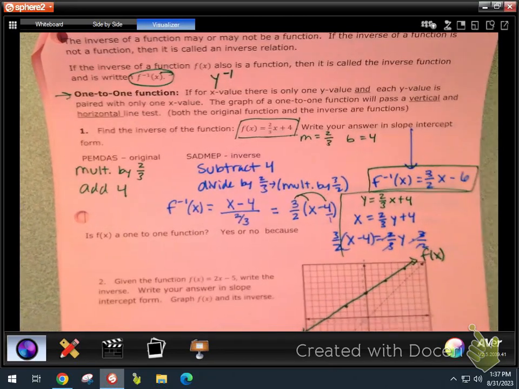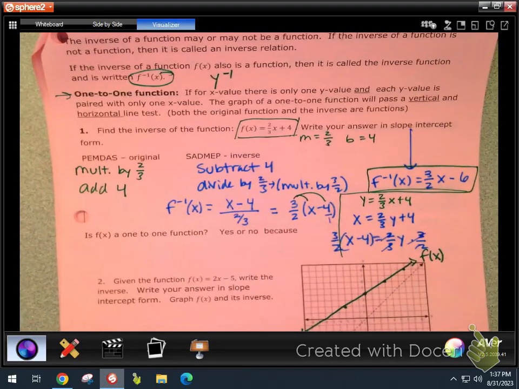But here's what people do wrong on this. Not so many problems with linear, because linear are going to be the same 2 things: subtract or add, multiply by the reciprocal. Those are your steps. It's going to get crazier when we get into more advanced functions later in the year. But knowing how to isolate variables and move stuff over, inverse-wise, is going to be really important there.